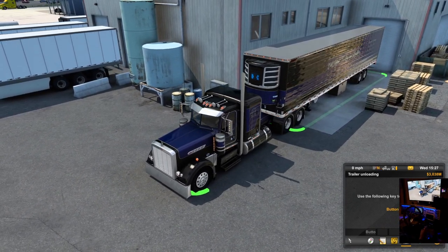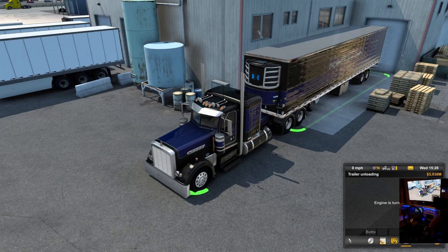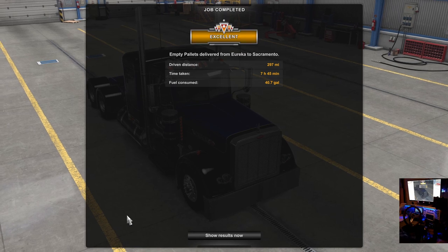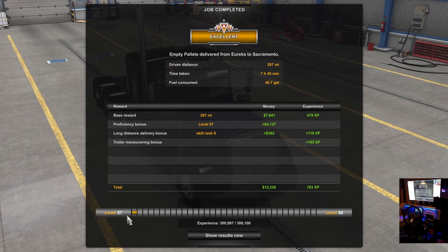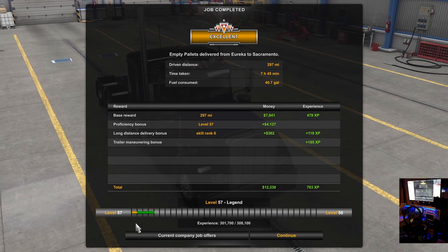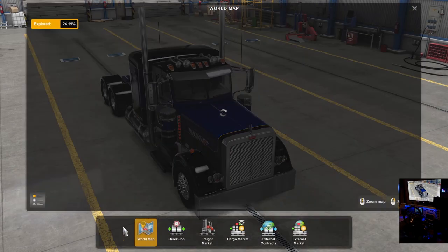Alright, we'll get this off really quickly, and then we'll have a look at that map and see what kind of marks we made on it. Lights. There we go. 297 miles. Wow. It's long for little video trips. See, world map.